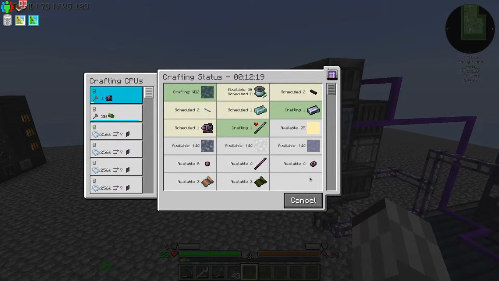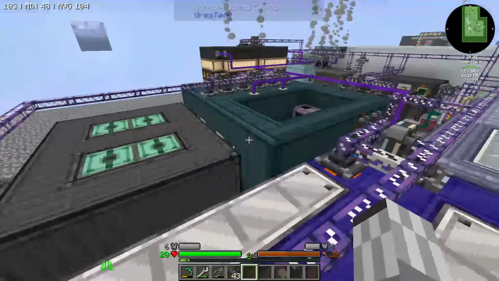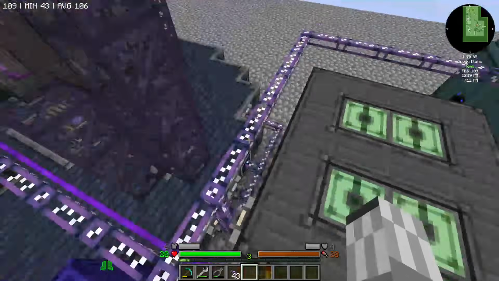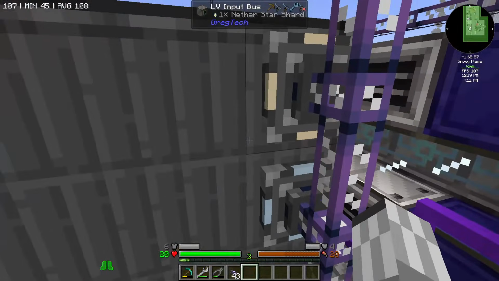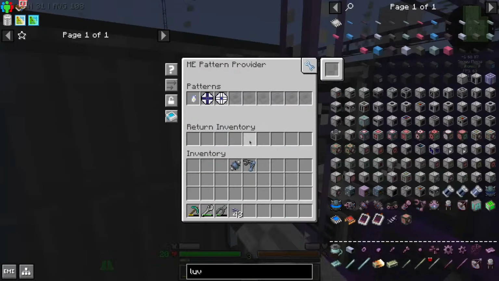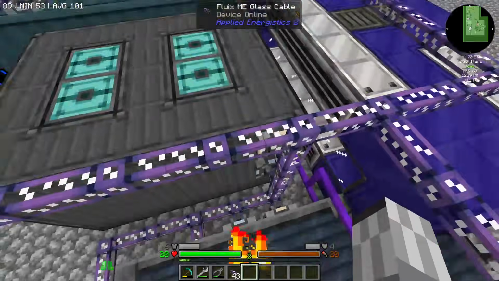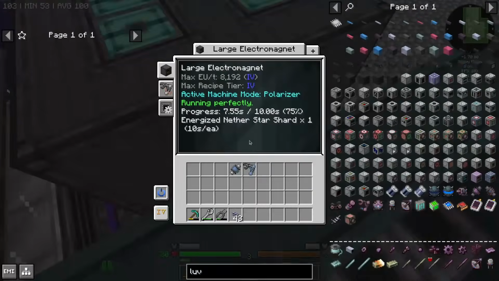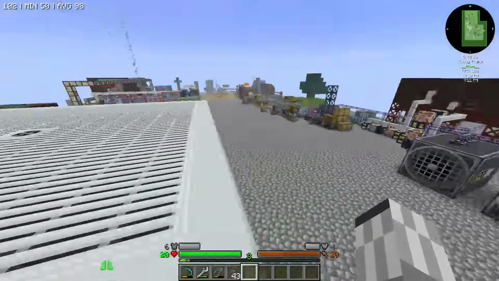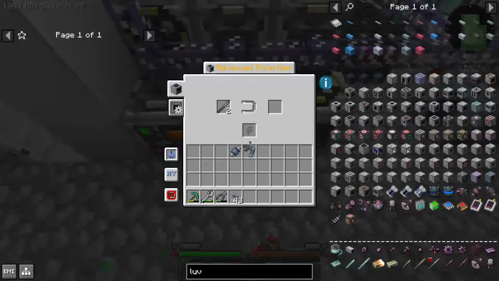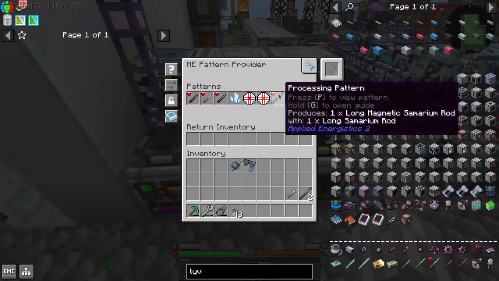Is the polarizer working on other things, or is that one this hard? Oh yeah, okay, it's making nether star shards. Nether star shards really take a little bit of energy. One at a time. No, wait, what? Okay, if this one is here. I probably got it in the wrong place. Cannot be this one. Polarizer, yep. I got it into the wrong plate.